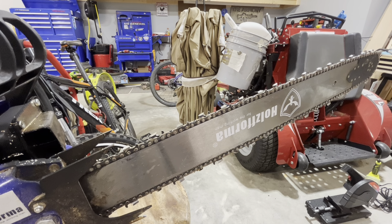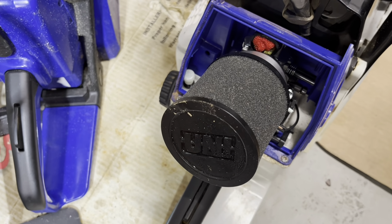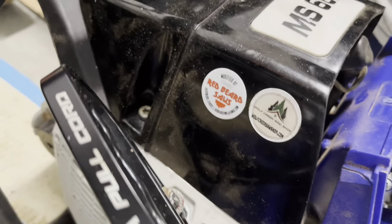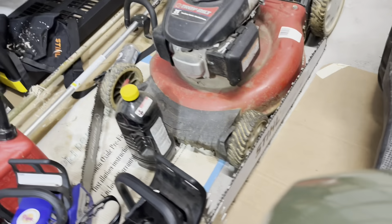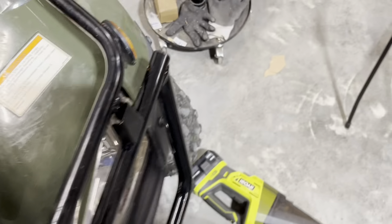I'm looking at getting this saw ported eventually. I had my 660 ported a couple months ago and I liked it, but it blew up — not the porter's fault, just because of the cylinder. Now I have a highway cylinder on it and a Meteor piston — not the big boy, just regular. So I'm going to have that one ported. The 660 looks pretty bad right now. It's got a Unifilter from Rev Your Saws with the adapter, a Cobra cord on it, stickers, the bark box, a 32-inch Stihl Roll-Matic ES bar, and a 33RS chain fresh out of the box.